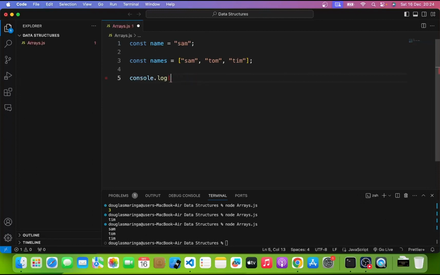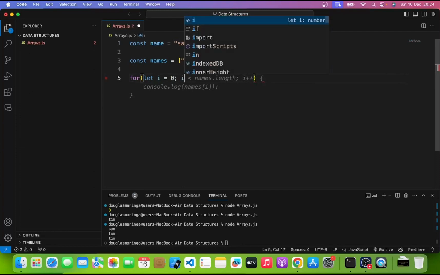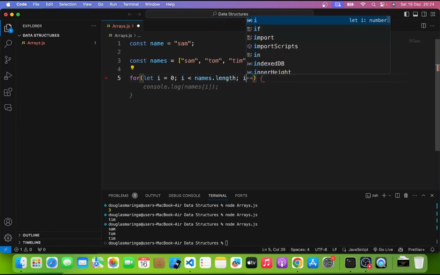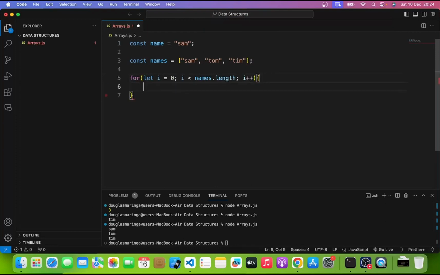it's not that difficult. We just need a for loop, so it's for, and then let i equals 0, then i less than names.length. Then we increment. This is just basic syntax of an array, and then we console log.